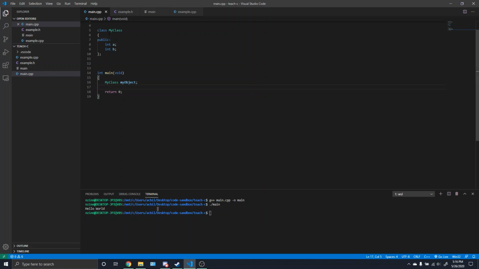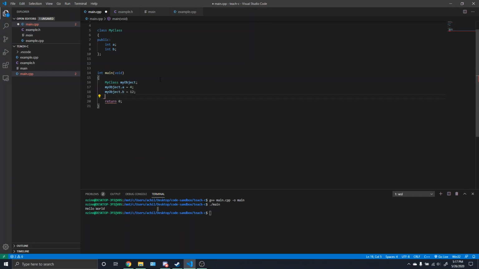A class is sort of like a template for what you make instances of, and those instances are called objects. To access members of a class, you put a dot after the object and then the name of the member. So myObject.a, we can say that's 4, and then myObject.b equals 12.